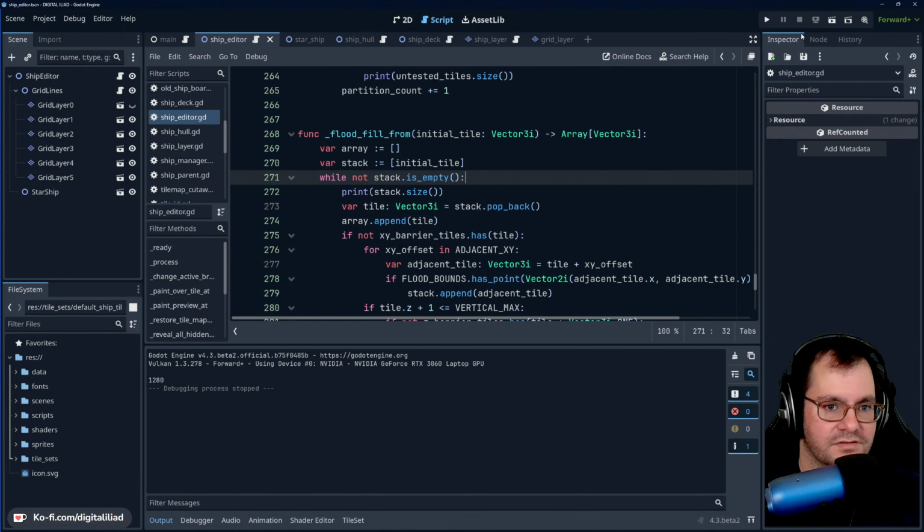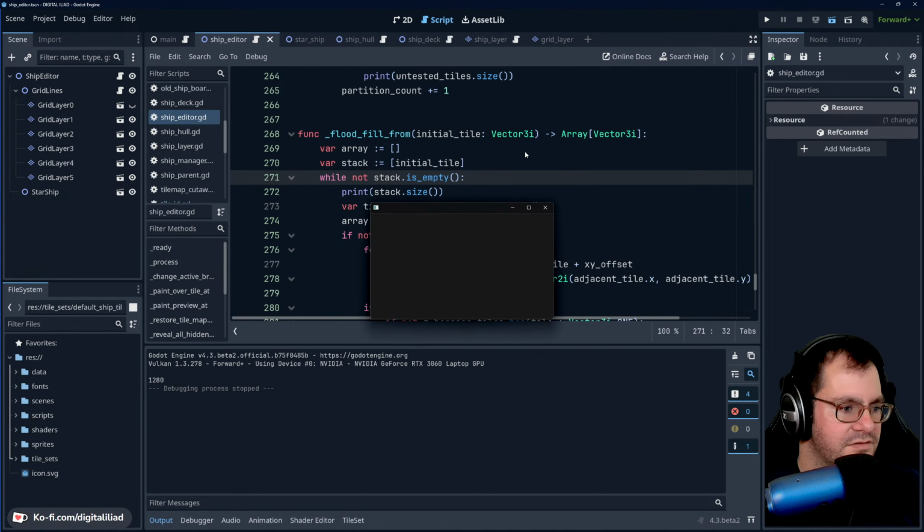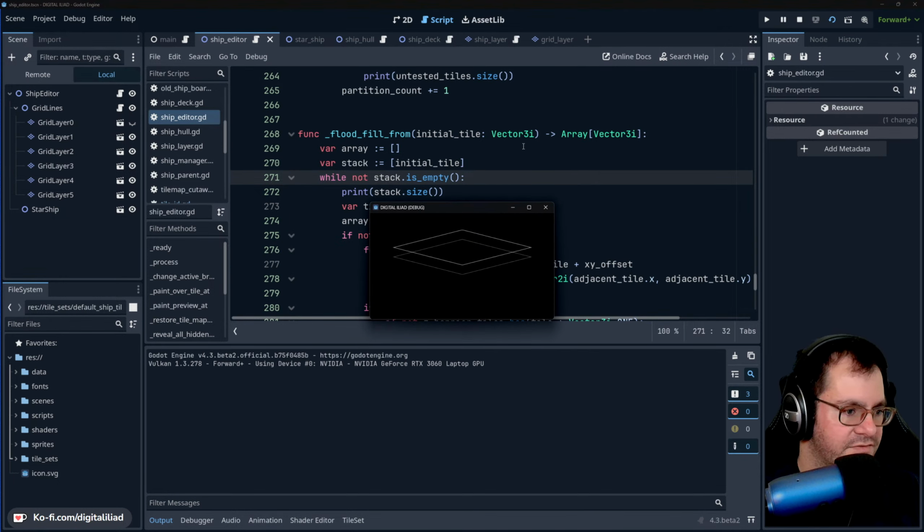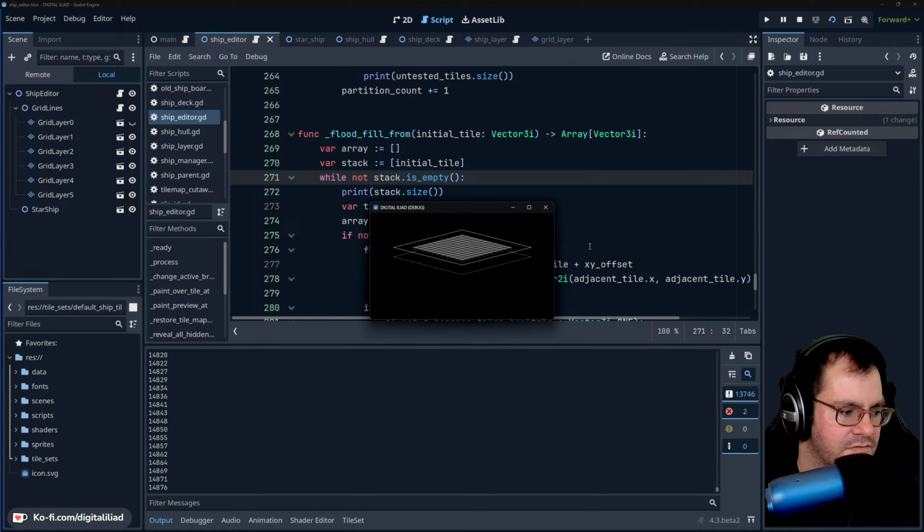So do the same thing here. See if the stack just keeps growing ad infinitum. Yeah, it does. The stack is growing ad infinitum. How is that happening?